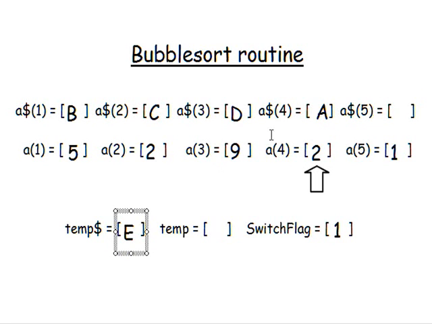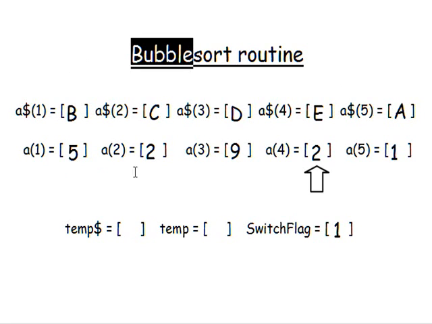Now this was a fairly extreme case because I've had to swap every single time. But as a result of doing this, 1 is now where it needs to be, and the A is where it needs to be, the frequency of 1. So the lowest occurring letter has bubbled, this is where the name bubble sort comes from, has bubbled its way to the end of the list. So next time round, instead of doing 4 comparisons, I know that this last box is definitely the least frequently occurring letter. I'm only going to need to do 3 comparisons on the 4 that I've got left.